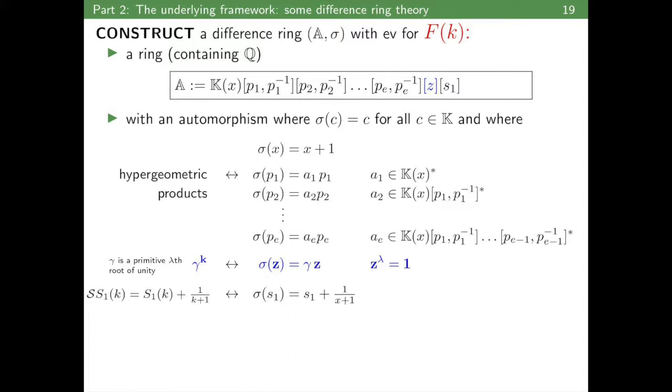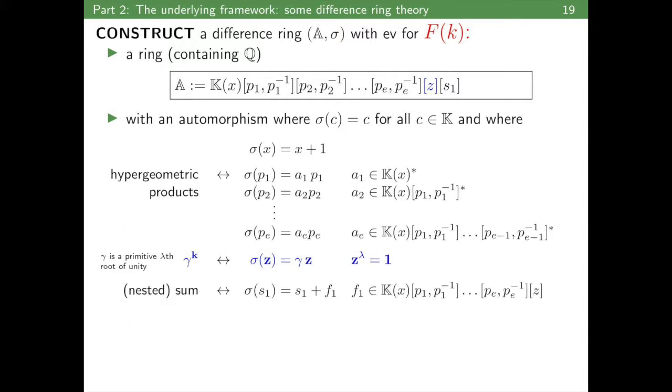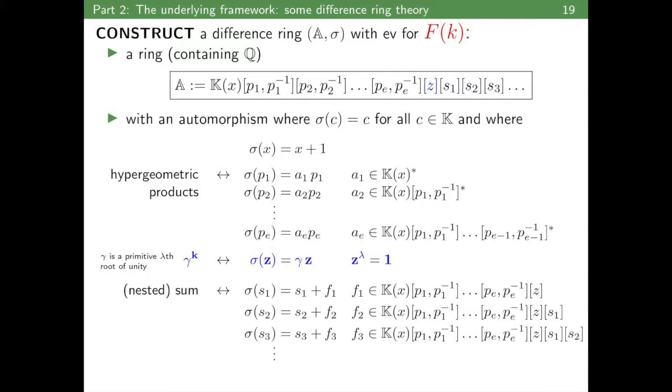And on top of that, you might introduce, for instance, the harmonic numbers. We have seen already the shift behavior. This was our example: if we shift S1, it's S1 plus 1 over x plus 1. This was the example that you have seen earlier. But in general, the summand can be any element of our ring below. It's a nested sum, because now we can introduce another variable. The shift of S2 is S2 plus F2, where F2 lives now in our previous ring, which can also depend on S1. And I can do this again, as many times as I want. Even you can construct it infinitely if you want, a tower of infinite extensions, but in algorithmics, I stop at a certain level.